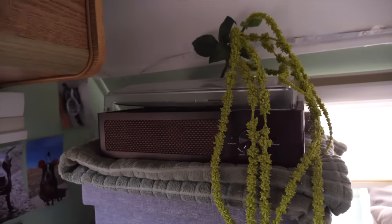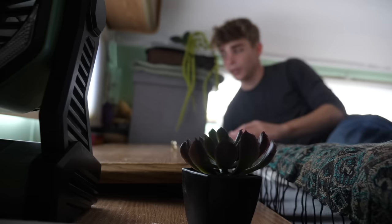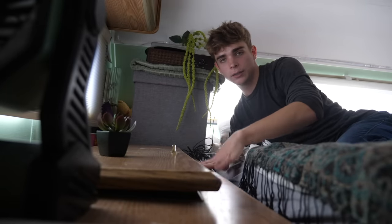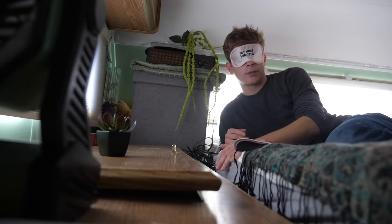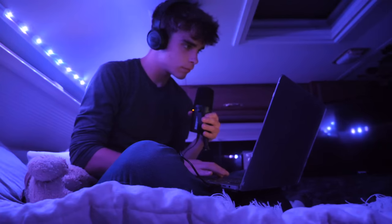One of my favorite new things is my record player up here. I have to take it down when I drive and put it on my bed so it doesn't fall, but it works great. I got it off Amazon. In this little crevice between my mattress and the wood, I keep my face masks — gotta have two in case one gets lost. And then also in this corner I keep my microphone and headphones because, believe it or not, I make music — or at least I'm starting to. So this is my little studio. I take my stuff down there and plug it into my computer. I've been using GarageBand and playing with some other ones as well. If you guys have any suggestions let me know, and I should be having music by the end of the year.